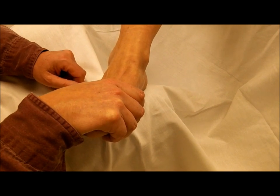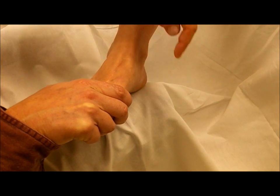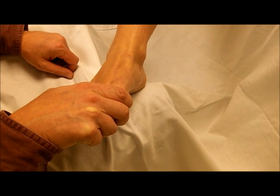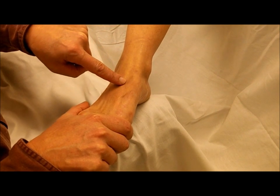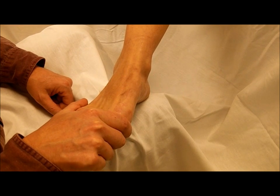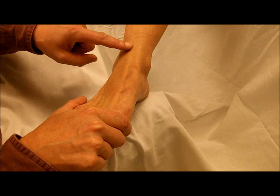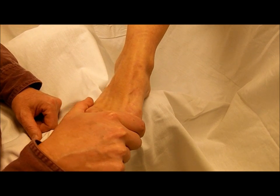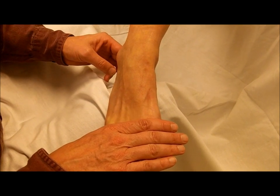Palpate it distally to its insertion onto the medial aspect of the base of the first metatarsal and the first cuneiform bones. The extensor hallucis longus tendon is situated immediately lateral to the tibialis anterior tendon and becomes most prominent when the big toe is actively extended. Palpate it along the dorsum of the foot to its insertion into the base of the distal phalanx of the big toe. The extensor digitorum longus tendon lies lateral to the extensor hallucis longus.